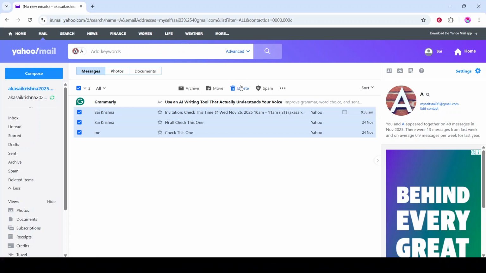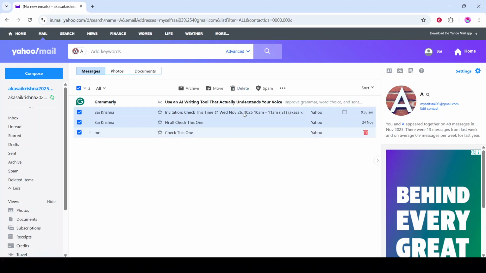A quick note on safety: moving emails to trash is reversible for a short time. If you spot something you didn't mean to delete, you can go to your trash folder and restore it. If you're certain you no longer need any of these messages, you can choose to empty the trash later to permanently remove them, but you don't have to do that right now. Keeping them in trash for a bit gives you a buffer in case you change your mind.